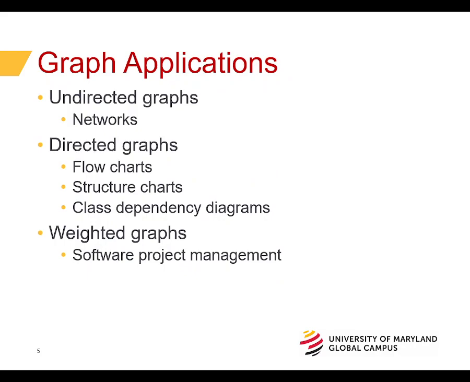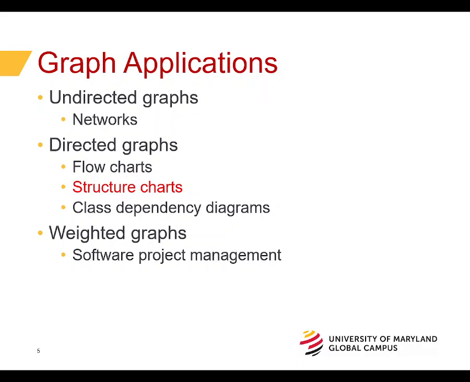We conclude with a summary of software development applications for which graphs are an ideal data structure. Undirected graphs have many applications. The topology of connections in a computer network is one of the best examples of an undirected graph. The vertices represent devices and the edges connections between them. Next, let's consider directed graphs. Flowcharts were one of the first diagrams used for designing software. The vertices are statements, and the edges represent the flow of control between them.